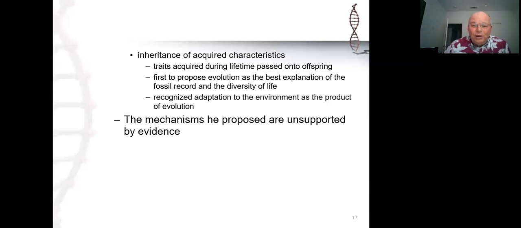And the one that is a little bit more controversial, because while Lamarck is credited with talking about this, he really did not talk about this very much. He only wrote a couple of sentences on this, and this is the elongation of the giraffe's neck. The argument being that the giraffe's neck got longer because it was trying to feed on leaves at the top of the tree. And by stretching to feed on those leaves, the neck got stretched. And from generation to generation, it got longer and longer. We now know that that's not correct.